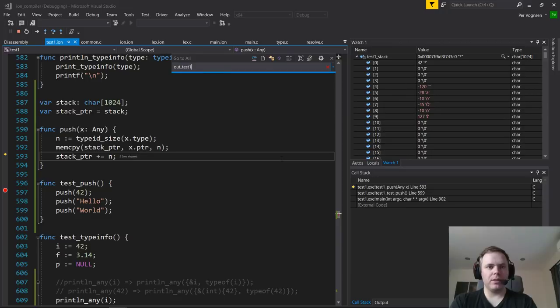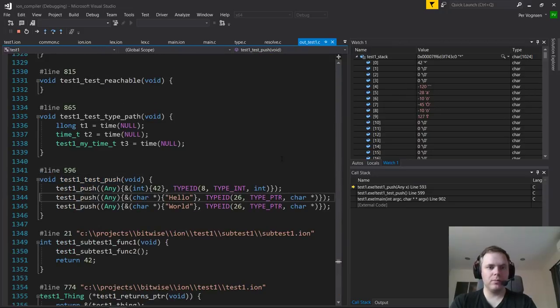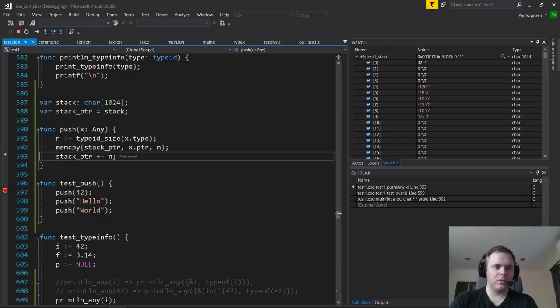Well, actually, let's just look at the test output. Right, so we're getting that here. We're still getting the wrong thing here because we're not looking at the decayed type. This type ID is based on the wrong thing. No, it's not. This looks right. 0, 1, 2, so this is the original 1, 2, 3, 4, 5, 6. What's n? Is that 8? Okay, so that's right. It's just that some of the upper parts were 0.